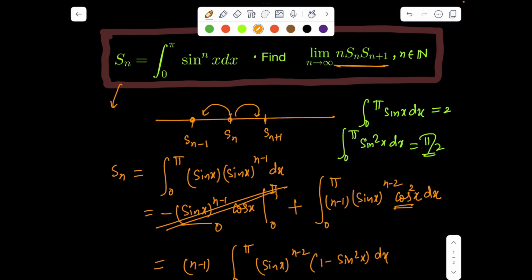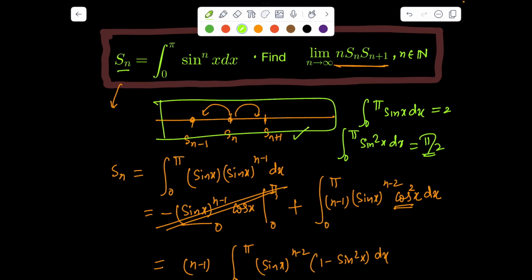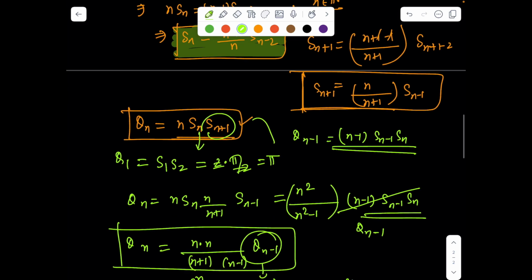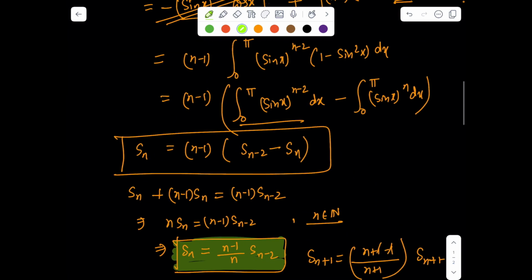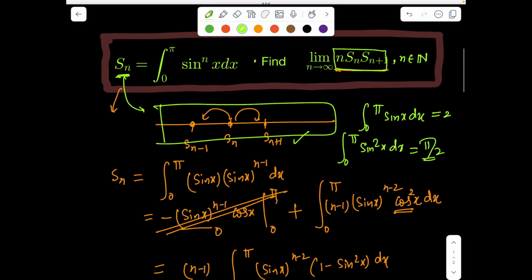So I hope you have enjoyed, and what's important here, the first crucial step was to create a recurrence and relate Sn with their immediate neighbors. Once we are done with that, we have created another recurrence with n and Sn+1, and that becomes a telescopic product. Everything got settled nicely and we are left with 2 pi as the answer.